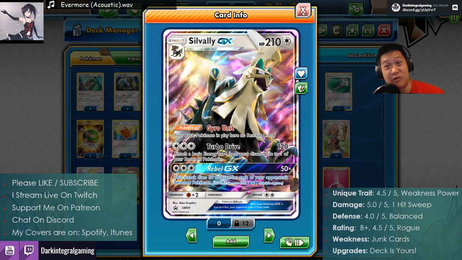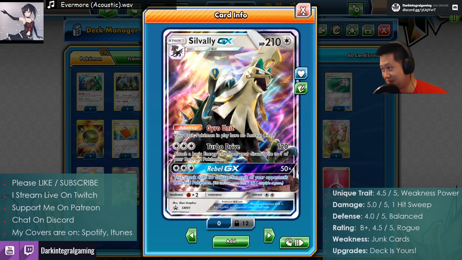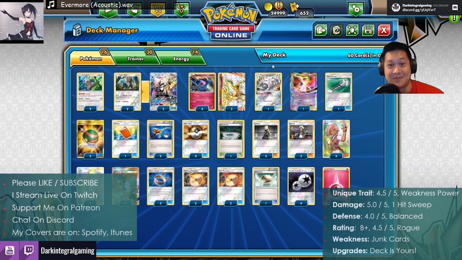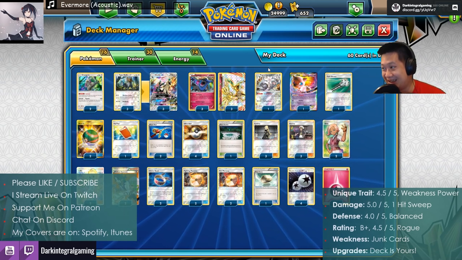So we get that 4.5. Good damage is always good. Easy good damage is always good. Damage is a 5 out of 5. You want to sweep everything. Some way, somehow, there's a way to one-shot the enemy on the other side.